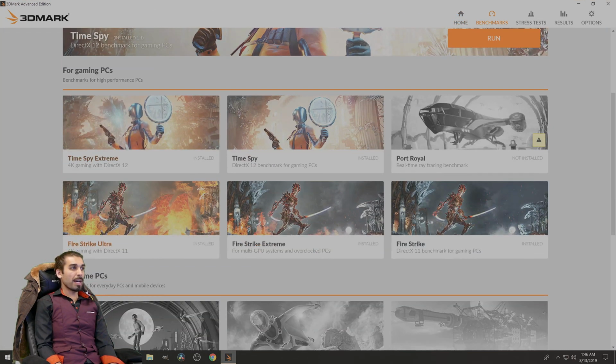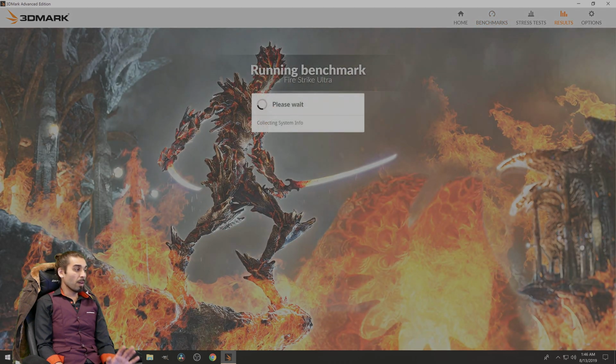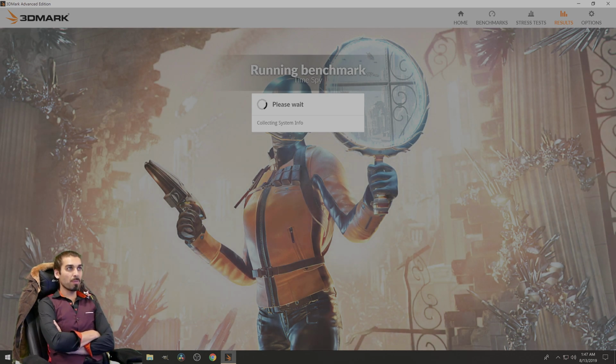Now we're just gonna go back to back with our Fire Strikes. I'll know instantly if it fails because it won't be doing its job. It'll just go to black screen of death instantaneously.